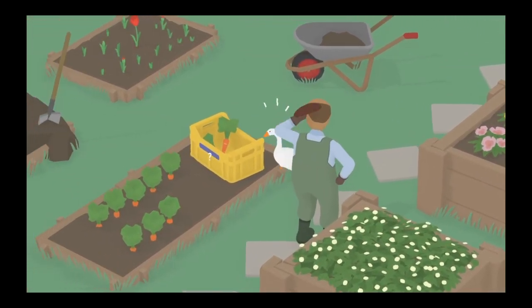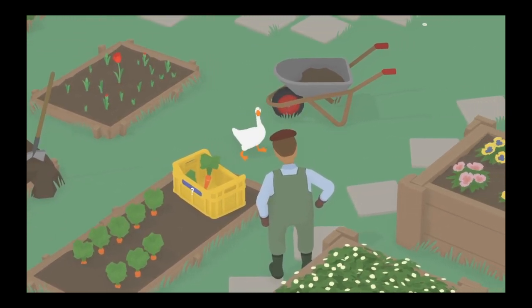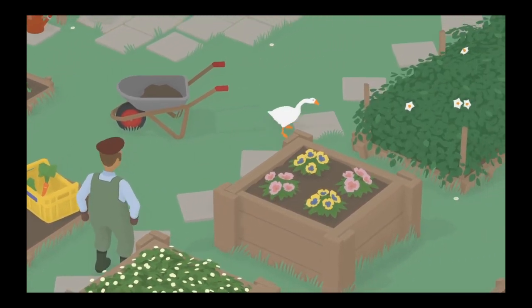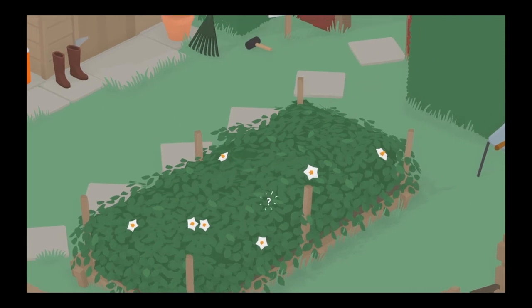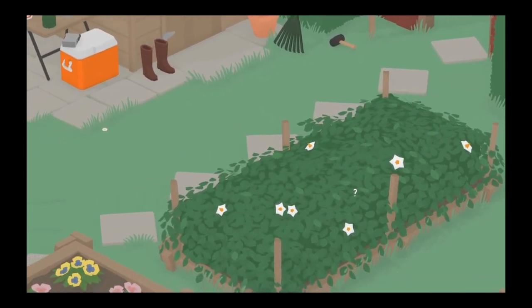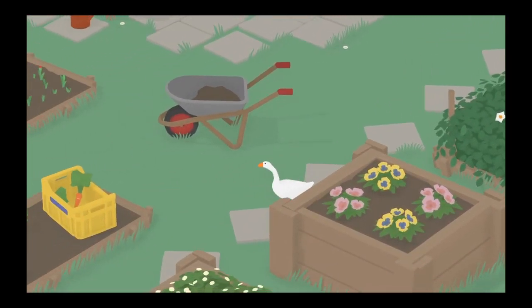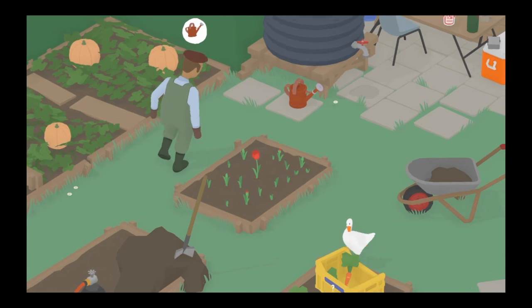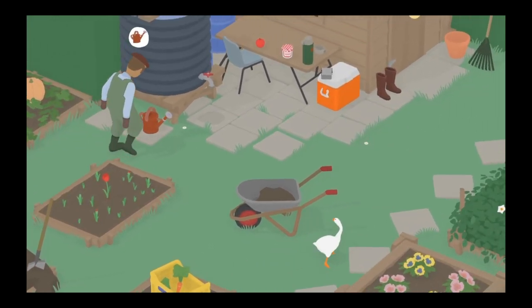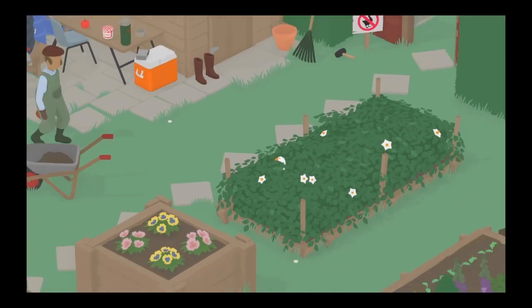No, give me that. No, give me the hat. No. Okay. So when I totally didn't watch the walkthrough, I learned that you have to steal his hat and then he'll put on the sun hat if he can't find it. So I guess I'm just gonna have to wait here to try to steal his hat.